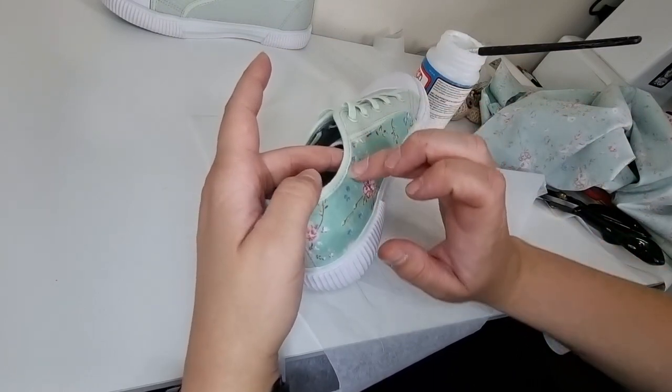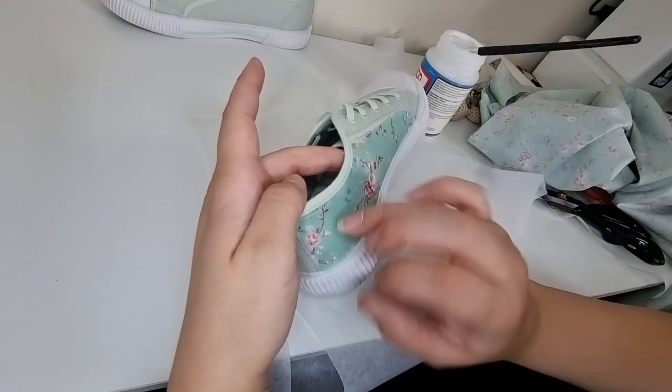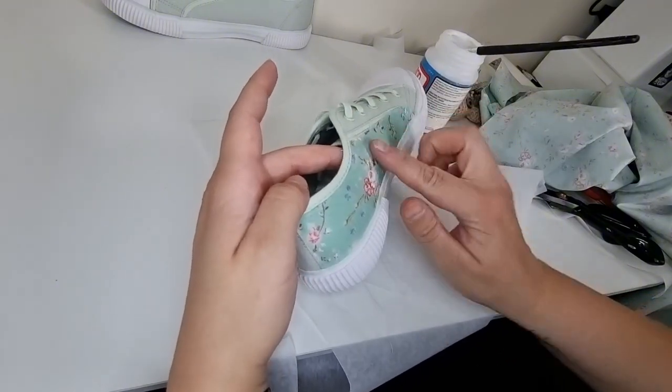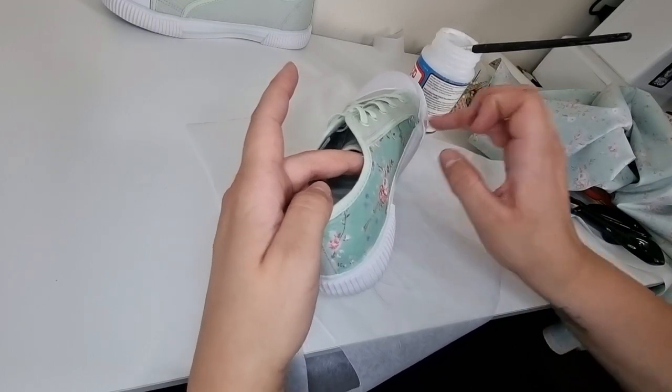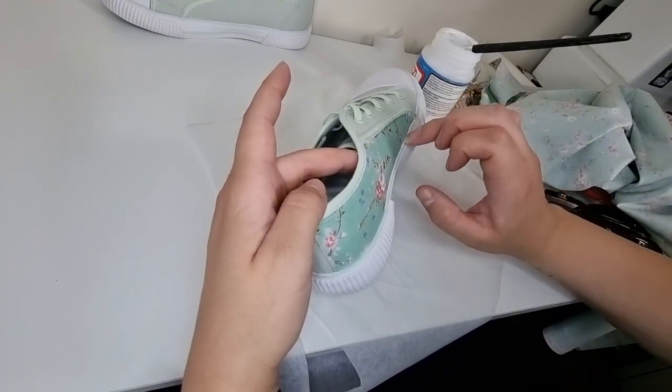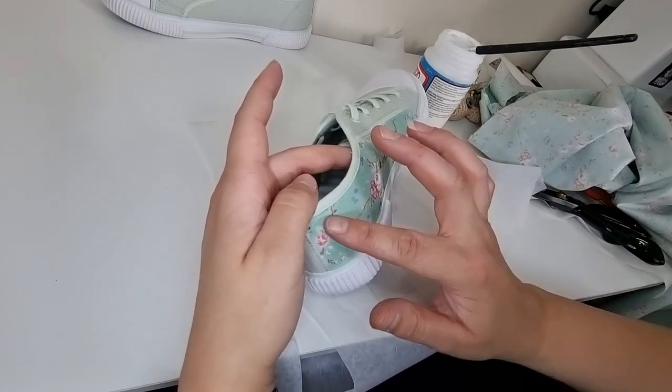Now, if you find that the fabric is slightly too short to meet the seams, again, just try and push it as much as you can. If you've cut it on the bias, the fabric should have some give to be able to squish it up into the corners. If you've cut it way too short, then you will have to just take this off and create your pattern piece again.